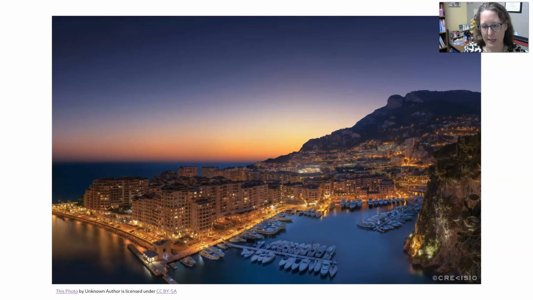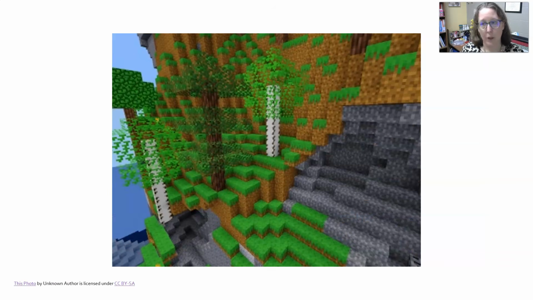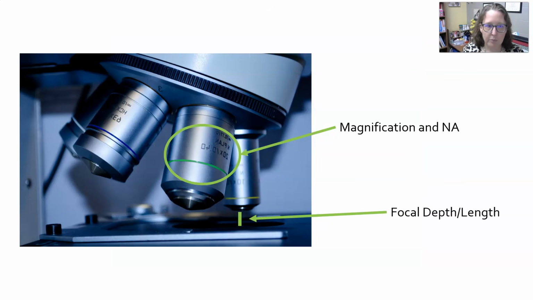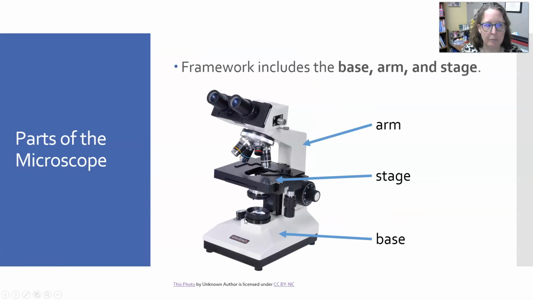And so this is an example of a high resolution picture. So high definition, you can see a lot of details in that picture. And this would be a low resolution, low detail. So you can see very big pixels and stuff. So if you look on this picture here and you observe on the lenses of your microscope, you will see numbers etched there. So this is where you see the magnification that's etched in there, and the numerical aperture, and then the focal depth length there. The working distance is between the bottom of the objective and the stage there.